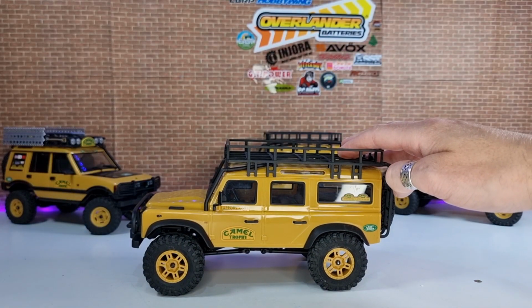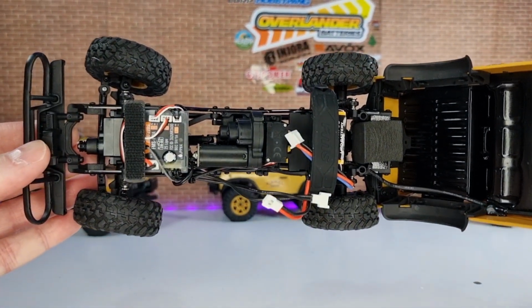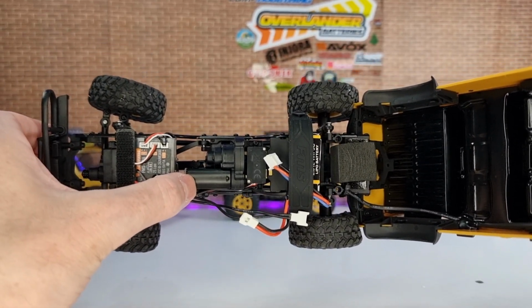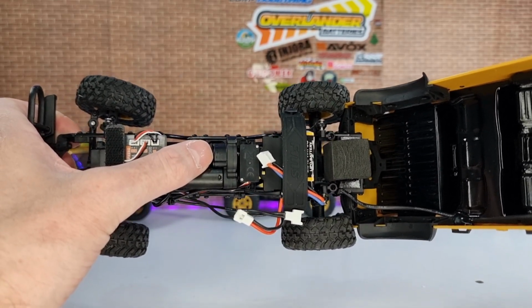So the body is hinged on the rear and Velcro on the front. It's really strong Velcro, so you just pull up on the body, and then underneath you've got all your electrics. You've got an all-in-one ESC and receiver. You've got a little 050 size motor, but this thing's got loads of punch in it. It's still got a 2-speed gearbox, just like the FCX24, its bigger brother.